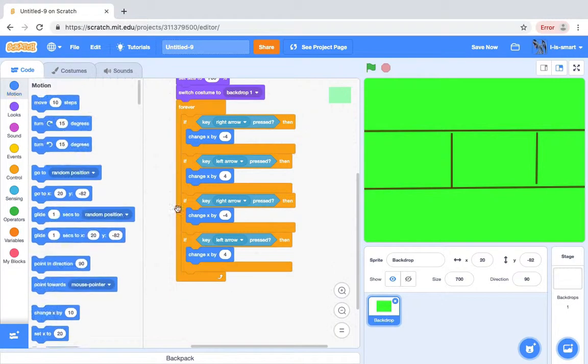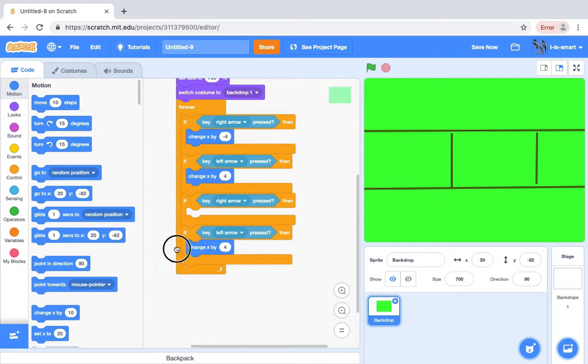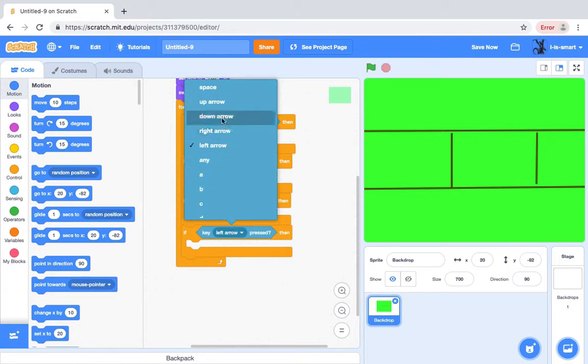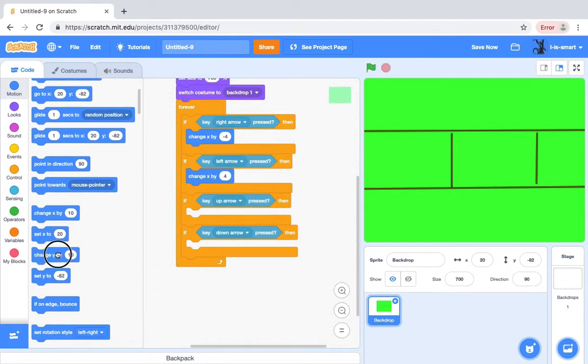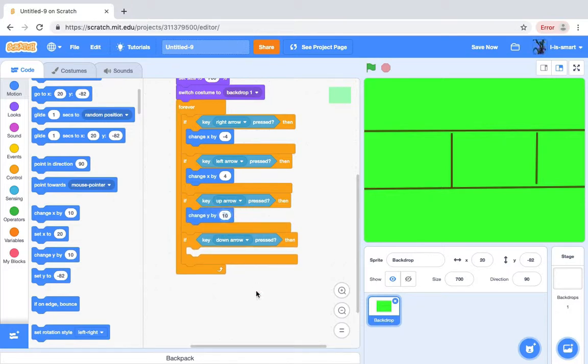So now we are going to go to events and get those out. Instead of key right arrow, it will be key up arrow and key down arrow. If key up arrow pressed, then change Y by 3. If down arrow pressed, then change Y by -3.